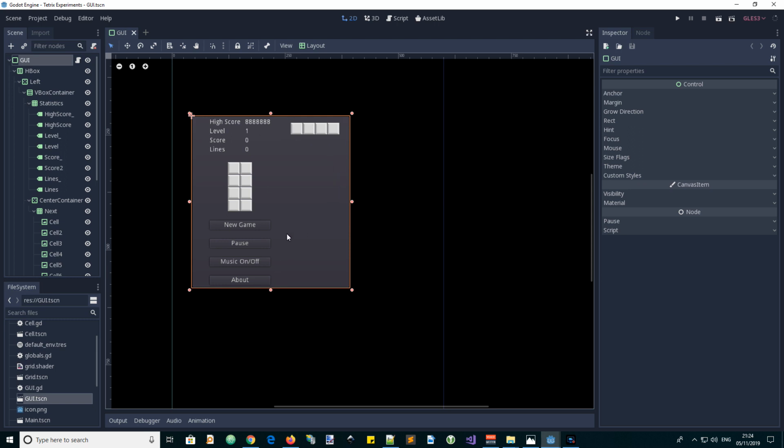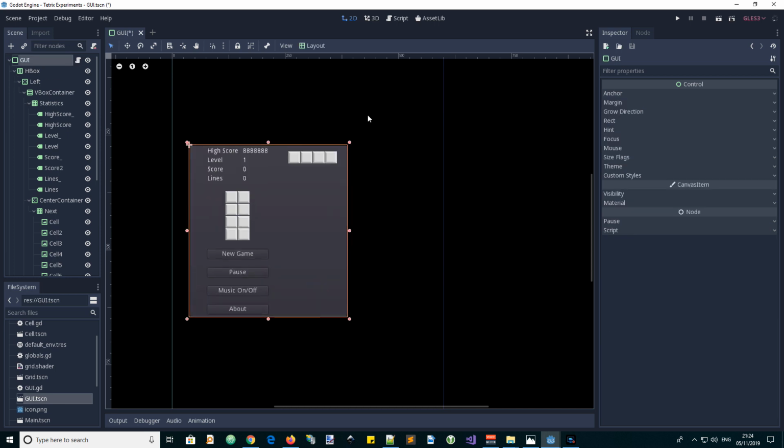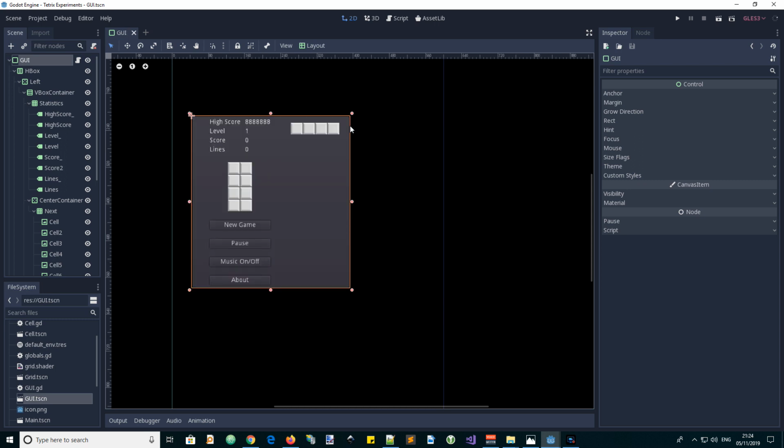And then to the right, basically this is a 2-column design. We've used an H box to make 2 columns. On the left side we've got the GUI stuff, and on the right is the, I'll just move them now, Control Z, put it back.